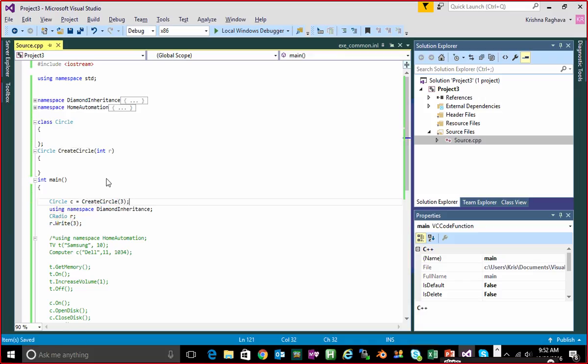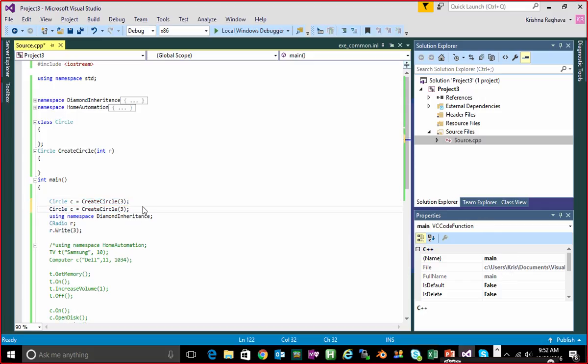Okay. So how do I make this input optional? When I make the input optional, that means I want to be able to call it like this, right? c2 = create circle. But when I call this, I don't know what the radius is.